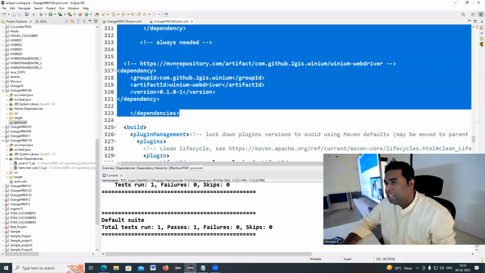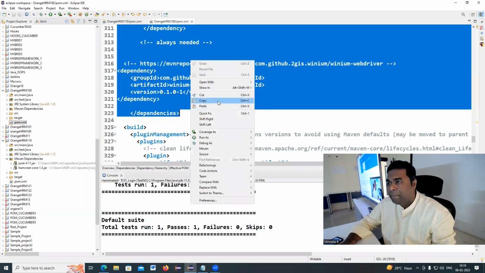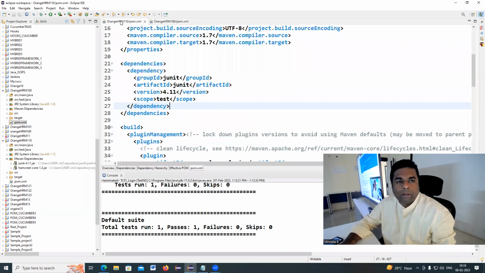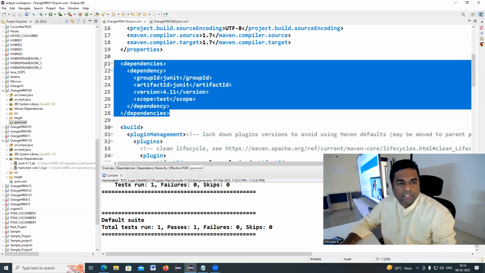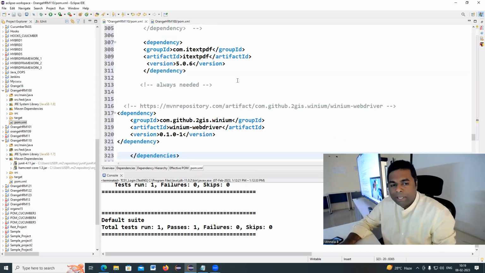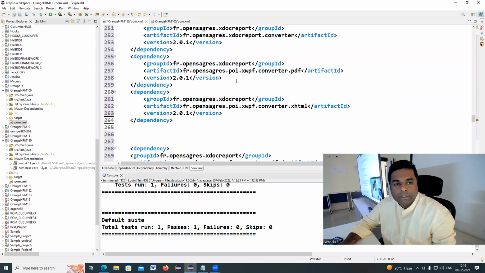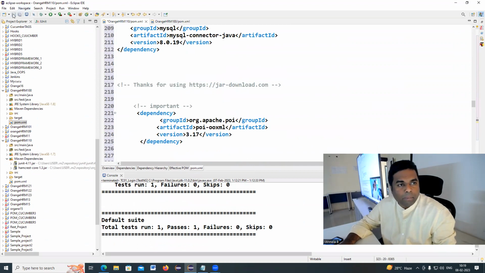I have to copy all these dependencies. Right click, copy, go back to this pom.xml, select these dependencies, and paste it, Control V. So it has been replaced. And I'm saving my pom.xml.